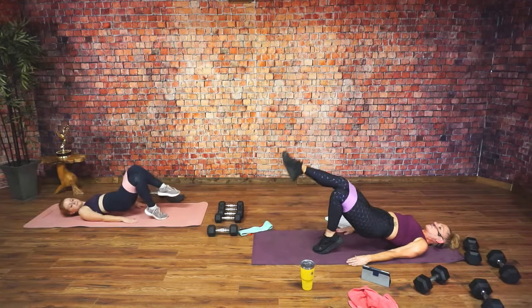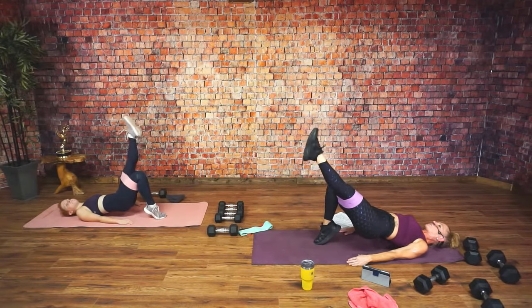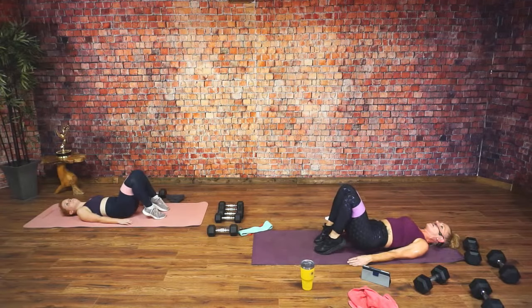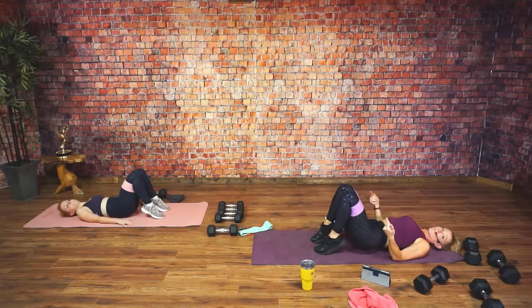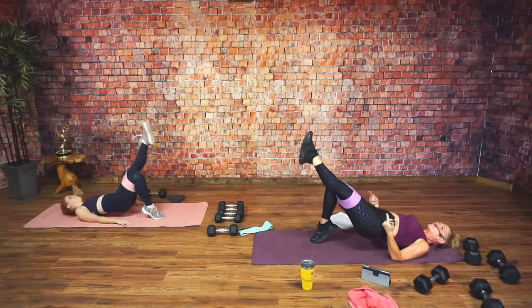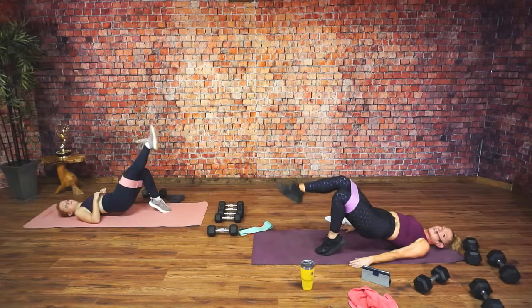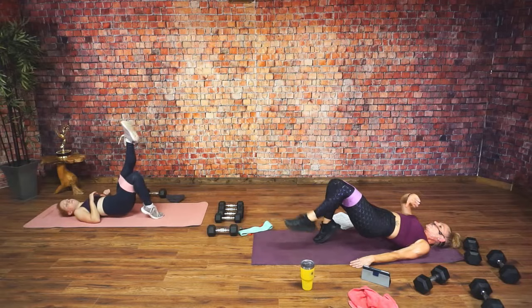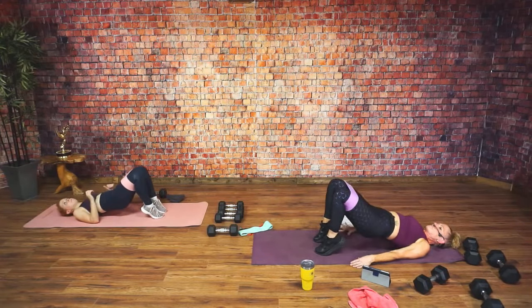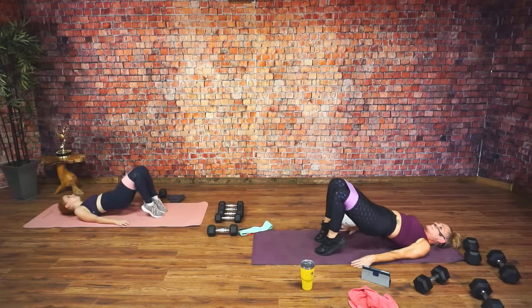You're on your toes. Now, if for some reason you can't be on your toes, and I know a couple of you have told me you have neuropathy or have had broken toes, just put your feet flat to do this. Okay. Up. Extend. In. Down. Up. Extend. Come on. Up. Extend. In. You got it.